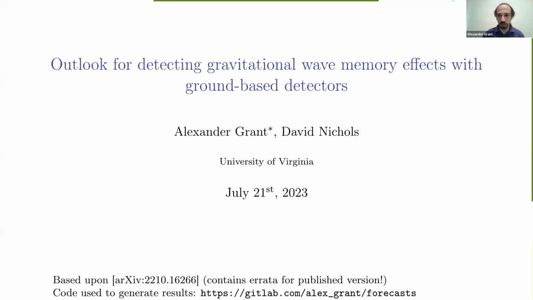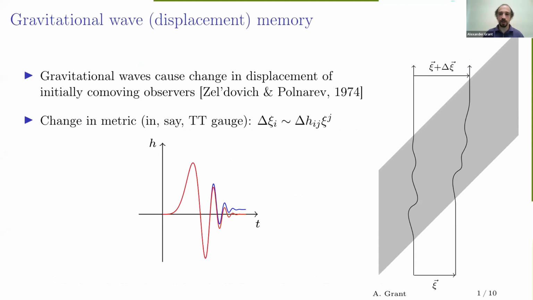So before getting into the detection of gravitational wave memory, what is the gravitational wave memory effect? The idea is that if you had just a pair of observers that were freely falling with no relative velocity, a burst of gravitational waves would cause a net change in their separation. And you can think of this either in terms of these idealized observers, or in terms of a change in the metric in some gauge. And the idea is that if you were to plot a component of the metric as a function of time in this gauge, the component would look not like this red curve that returns back to its initial position, but there is a finite offset between early and late times.